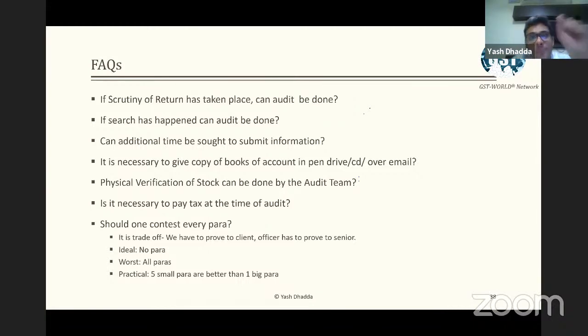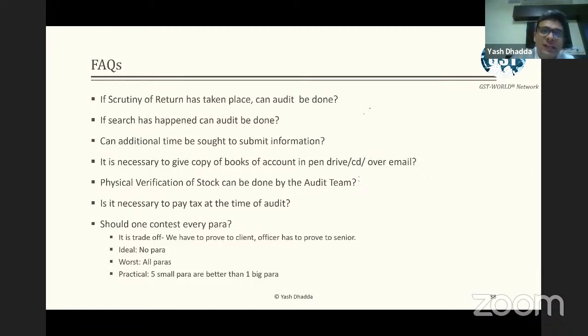But there is an option on DRC which says others. Go to others, pay tax under others. There is a remark column. Write whatever you want to write in the remark, pay the amount and give it to the officer. The audit officer will be happy because he will have recovery to show to his senior. You will be saved because now you will get a show cause notice and you will have the right to contest, rather than paying tax under 74(5) and then wondering what needs to be done.